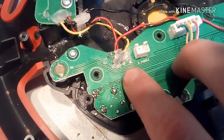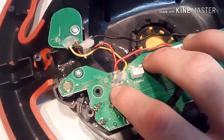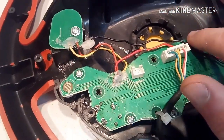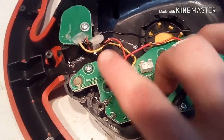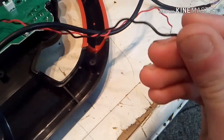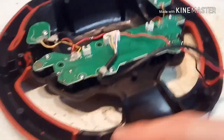So this says B, A, B, A. Same concept as this, but this I soldered in, a red to the red, and then a black to the black. There. That way, I have red and black right here. Now on my speaker wire, I put electrical tape on the one that goes to the black, okay? That's not hard to do, so once you do that, you're just going to reassemble all of it.